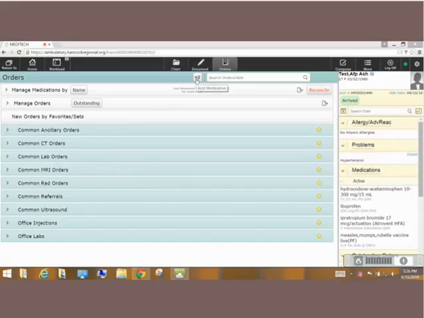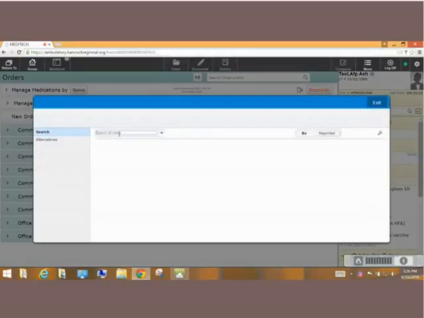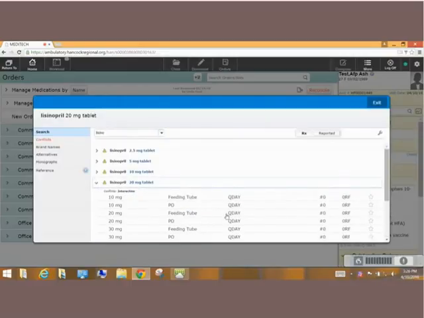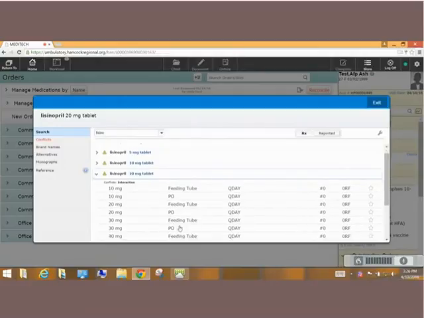To order a medication, we click here on the pill box, and let's say I want to add a lisinopril for this patient. I start typing the name and hit enter, and it'll bring up my options. I'm going to give my patient 20 milligrams daily. Now note, we have the feeding tube options. We do share this dictionary with the hospital, so you do end up with a lot of feeding tube options. That's something we really can't do much about for right now. So just make sure you search and find the right route for your med.